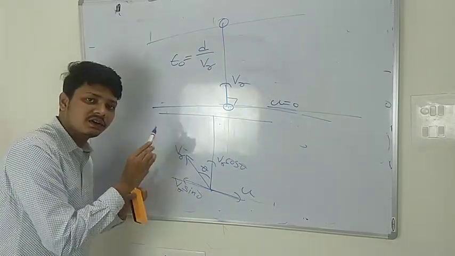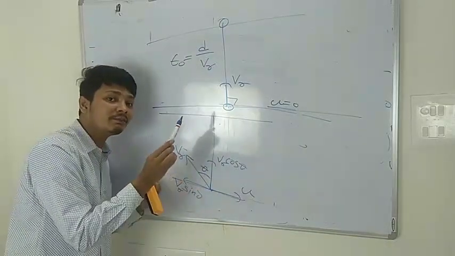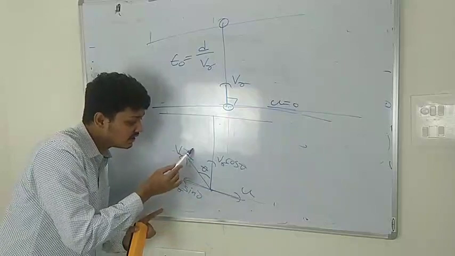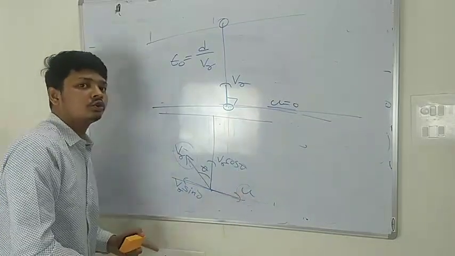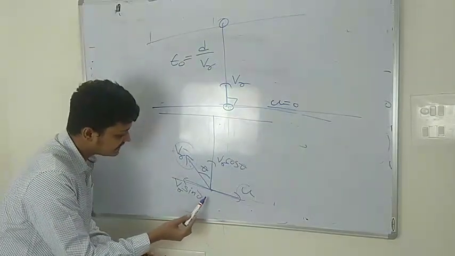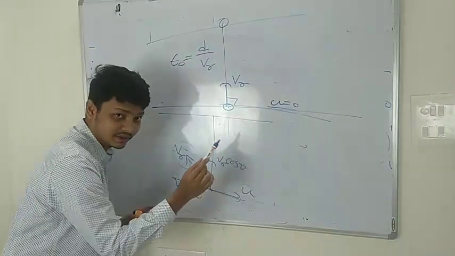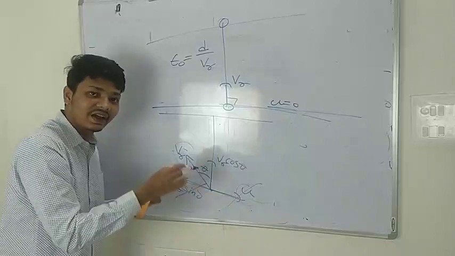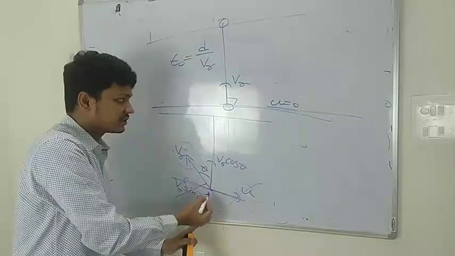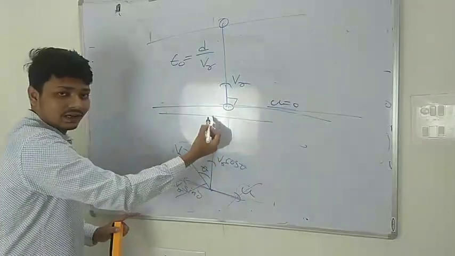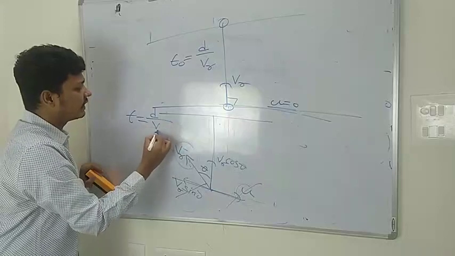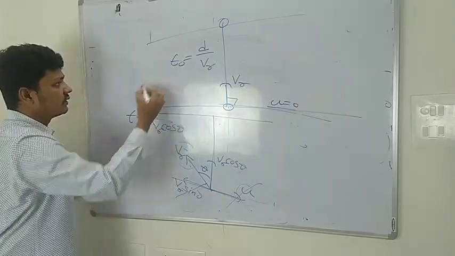This Vr is the velocity of the swimmer relative to water. So the velocity of the swimmer relative to ground is Vr plus u. When I am looking from the ground, I will see its velocity is the vector addition of this plus this. So these two cancel, and it is moving along the same trajectory, same path as this. So that's why Vr cos theta, and the time it will take is d by Vr cos theta. That is t naught and t.